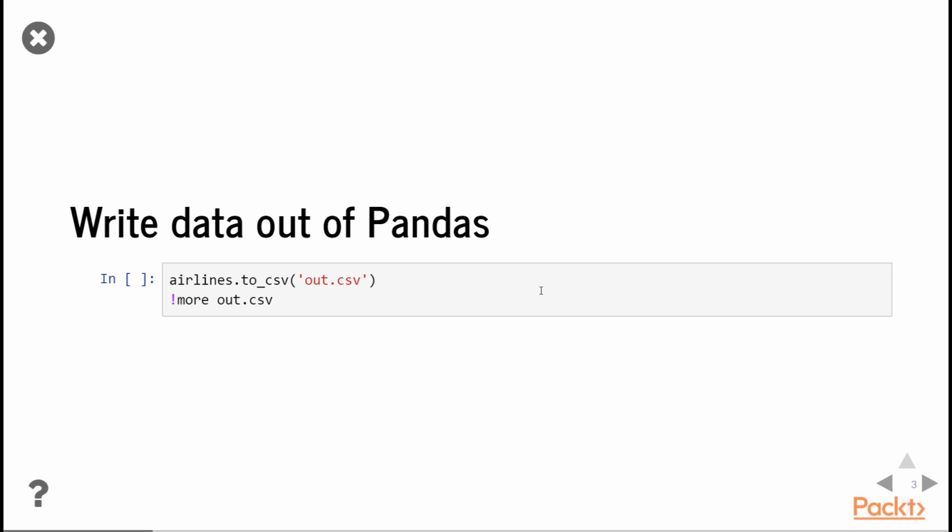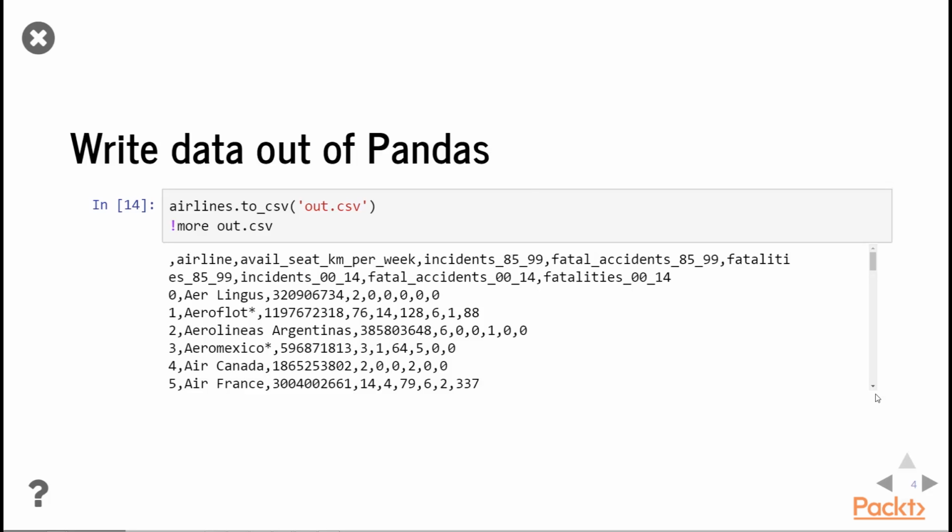Pandas provides a method for this called to_csv. We run this method on the data frame we created previously and pass it the file name to export the data out. We see that it has created a new CSV file and written the data into it from the data frame we ran to_csv on. The data we just exported was in the same exact format we got it in. This can't be much useful in the real world.